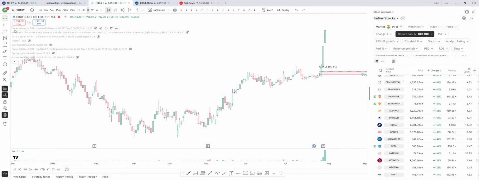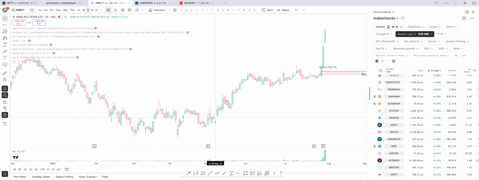So there are main things. Four things are very important for any stock move. First thing is trend. If the stock is in uptrend, it has potential to move up. If the stock is in downtrend, it has potential to move down. And if a stock is in downtrend and has to turn, it will take a lot of time. So even though this is the bottom of this chart, it has taken a lot of time.